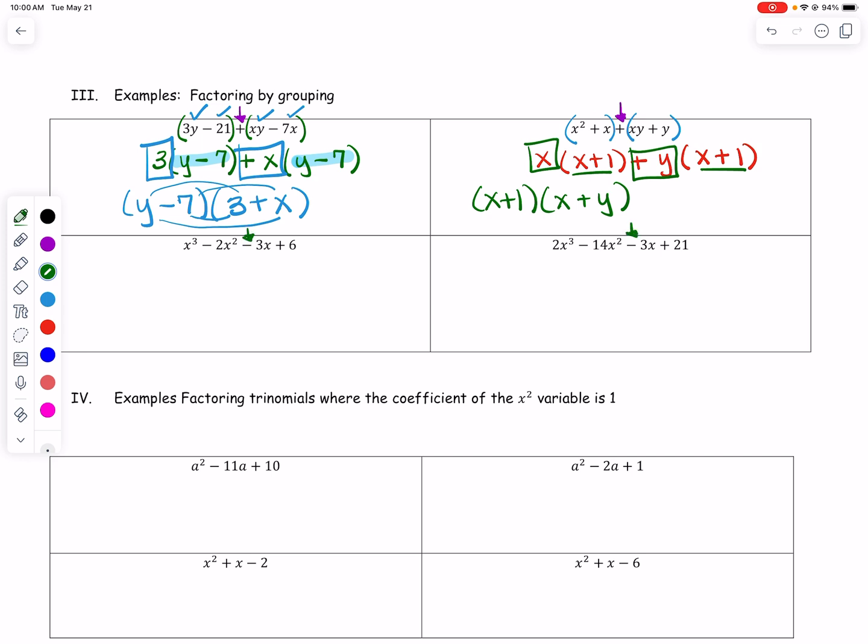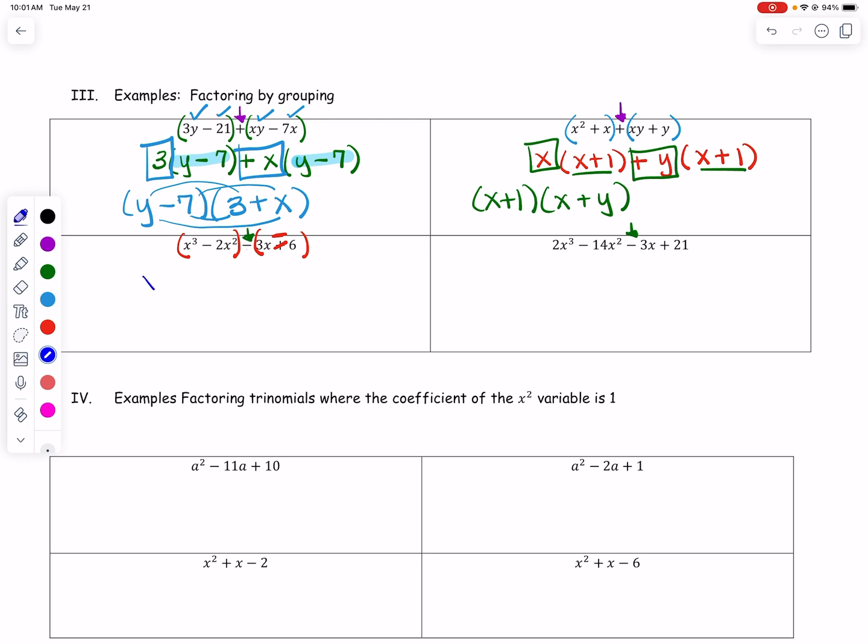Now, the other two examples have a minus sign in the middle. And that's going to add one additional step. What we're doing essentially is factoring out a negative. So in order to factor out a negative, this last term is going to change signs. I'm going to group the first two, skip the minus sign, and group the second two. Now, I'm not changing the problem because that minus times the minus that I wrote above is equal to the positive 6. So I'm literally factoring out a negative of that second group. And then I'm going to follow the rules as I did above.